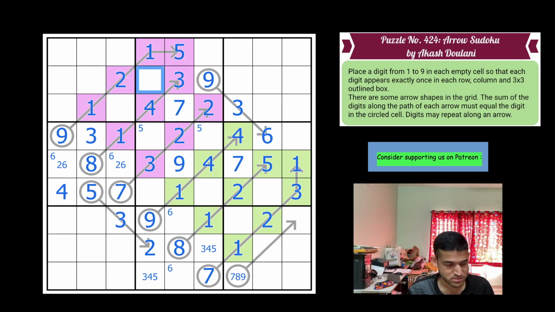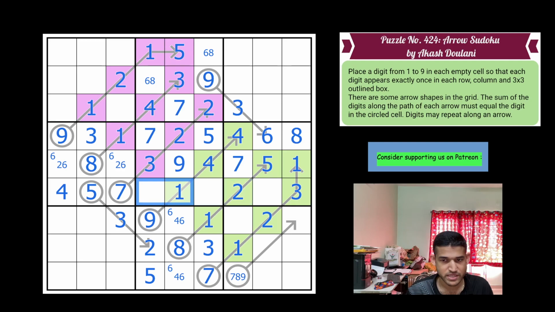And now it's just cleaning up stuff. 6, 8. This would be 4, 6 for the column, right? And now this would be 3, 5. And 3 is in here, so which means this is 3, this is 5. And that produces 5 here. Let's look at row 4 now. 7, 8 are the missing digits. 7 is here, which means 8 and 7. This will be 6, 8, right?